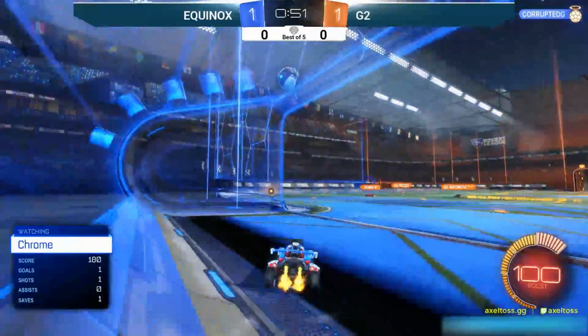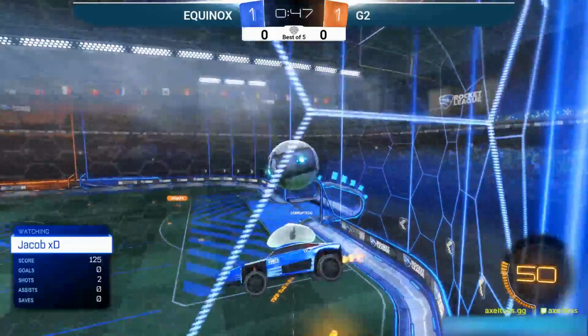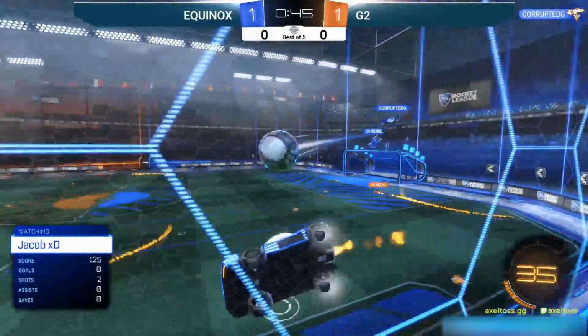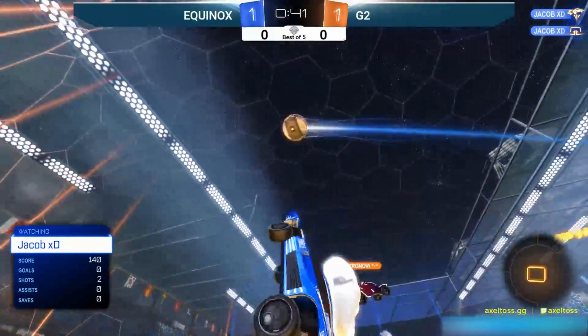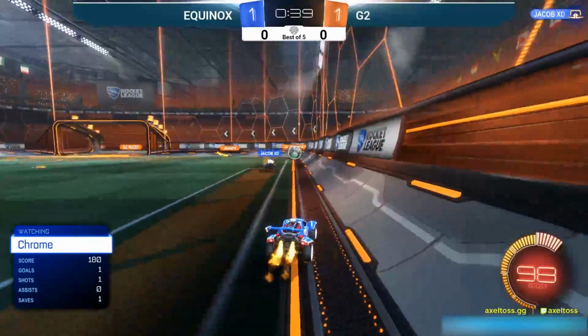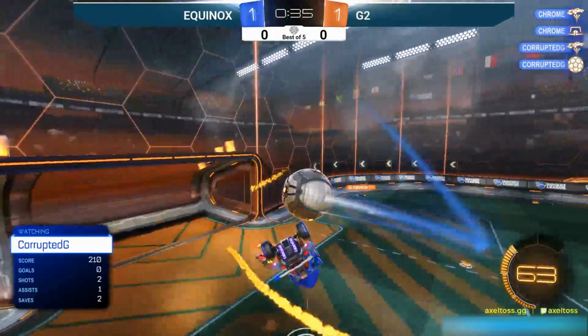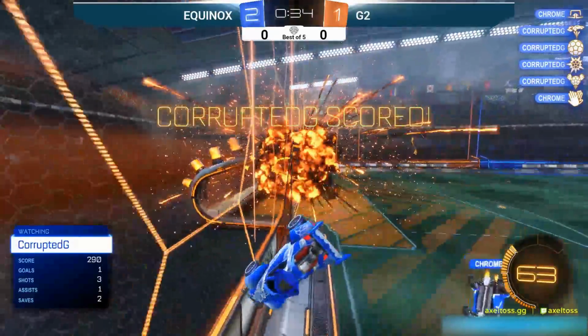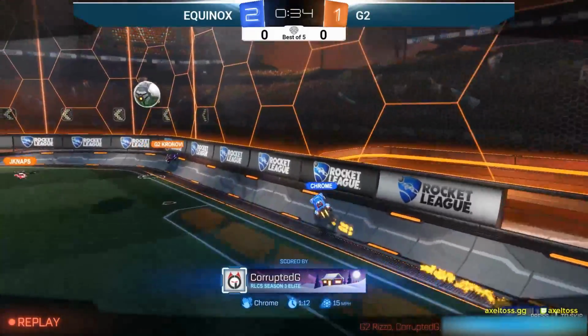And so far, G2, they have some pressure, but again, not a lot of shot opportunities right now. They're doing a good job. Chrome's doing a good job on those 50-50s to try and keep them out of the play. Right here, we see all three from eQuinox going into that same exact ball, but they keep passing extremely well to Jacob. Even on the defensive side, they're smacking the ball right into Jacob in these plays, and right there we see CorruptedG end that spree of shots, basically. The spree of shots off the backboard.